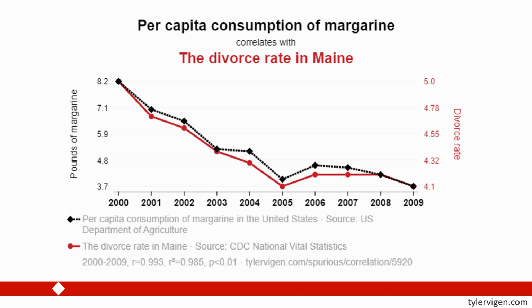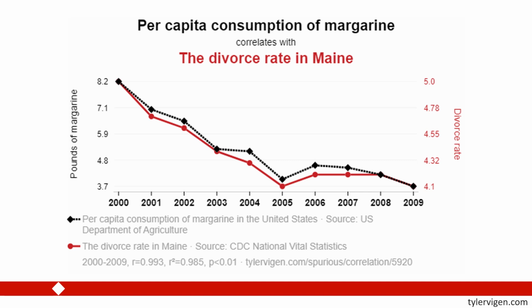Perhaps we have a directionality problem. Maybe people who get divorced are more likely to start eating lots of margarine. More likely, we have some kind of third variable that is producing this association. Perhaps this has something to do with the strength of the economy. Maybe when the economy is strong, people eat less margarine and more real butter, and are also less likely to get divorced because maybe it is less stressful in a relationship when the economy is doing well, and experiencing more stress might contribute to divorce.